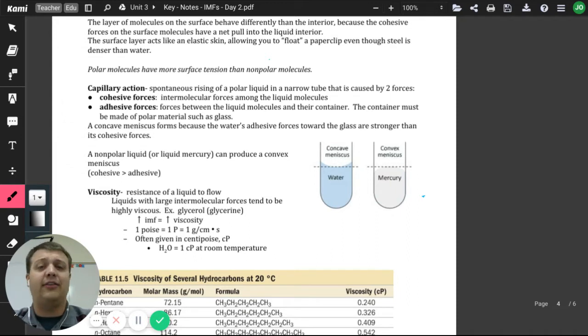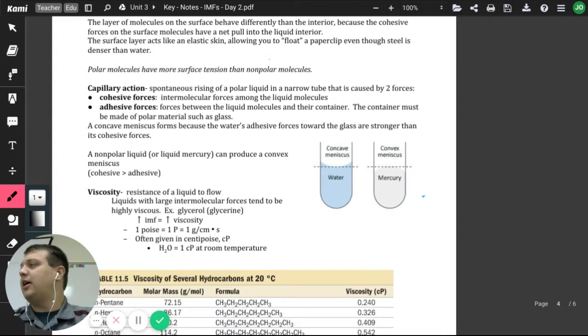Now, a lot of times when I think of viscosity, I think of some kind of oil. So I'm going to be thinking of vegetable oil or canola oil, or if we're looking at something like motor vehicles, we could talk about crude oil, or the synthetic oils that we put into our vehicles. Those are all things with a very viscous consistency. And viscosity basically just means its resistance to flow. So it's basically the resistance of a liquid to actually be poured out of its container.